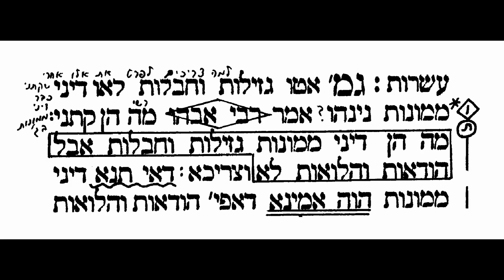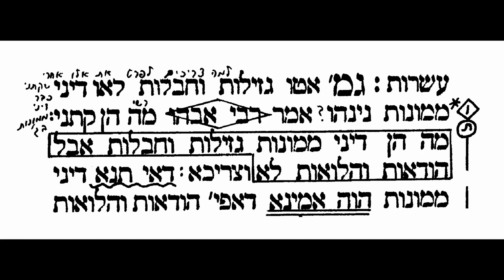In our marking system, we treat all Tanaic sources, whether they be Mishnayos or Brises, and in addition to that, all the restatements thereof, as if they were Tanaic sources. So here, Rabbi Avo would like us to understand the Mishnah as follows. Mahain Dine Mominos. What are categorized as Dine Mominos? Gezelos v'chavolos. Theft and battery.